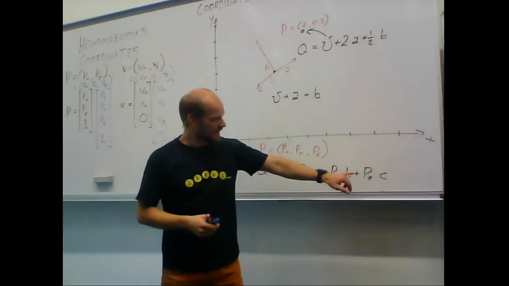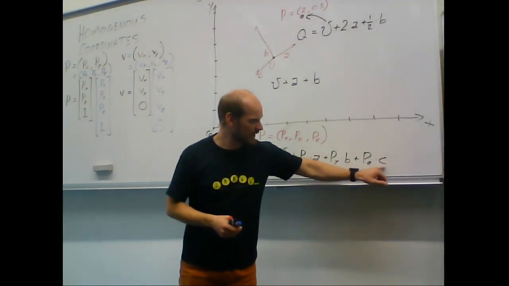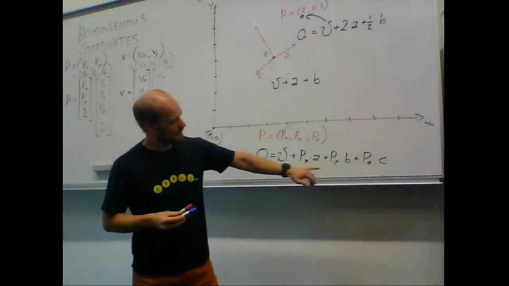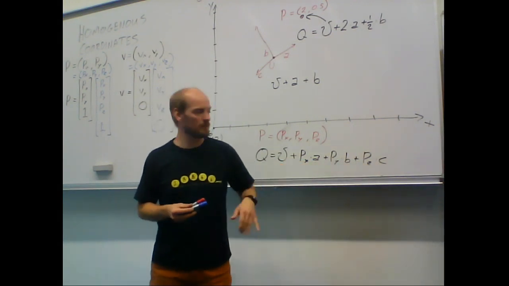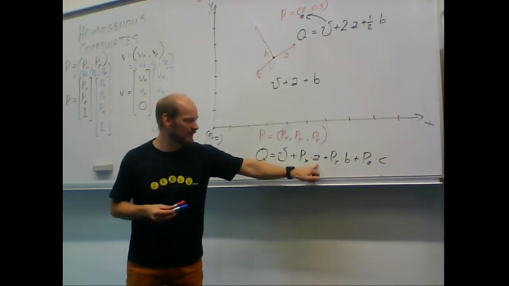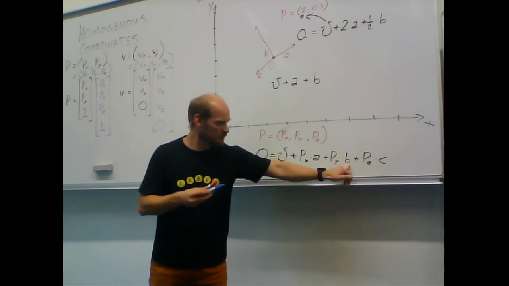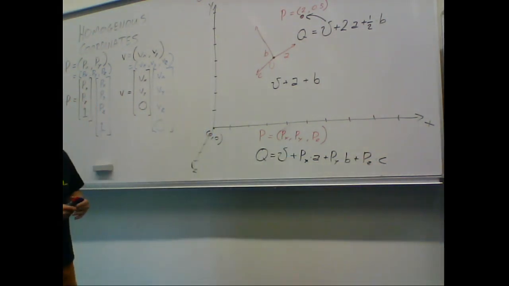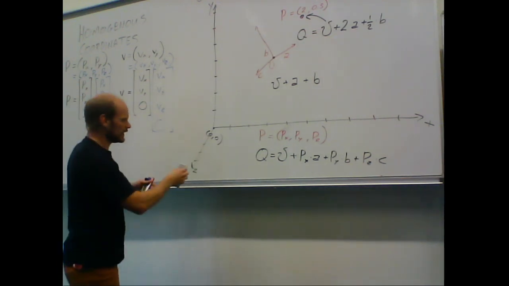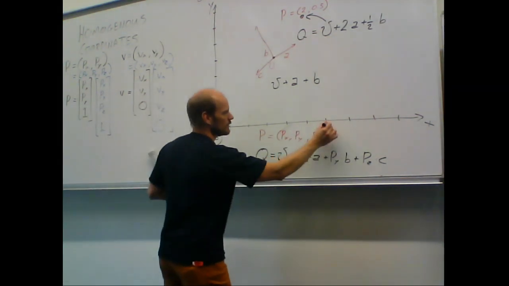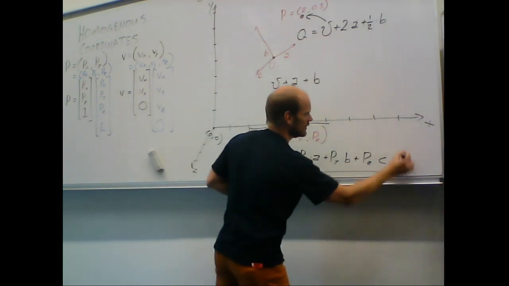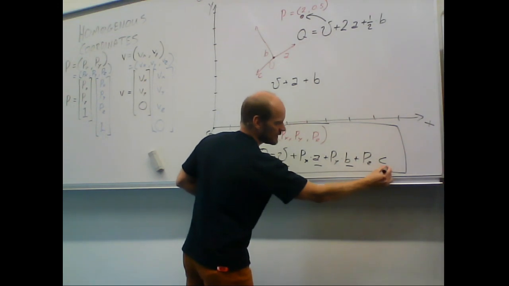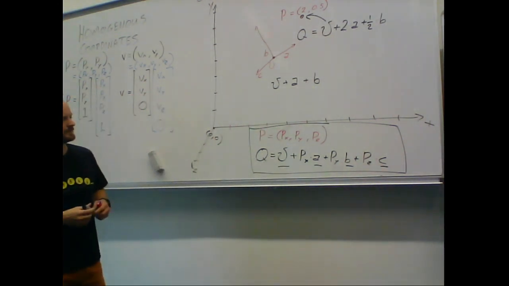And finally, I take the last coordinate, multiply it with the vector c, and add that to the whole. So I've gone x-coordinate many vectors a, y-coordinate many vectors b, and z-coordinate many vectors c. This is the general case here, where our coordinate frame is the point of origin, the vector a, the vector b, and the vector c.